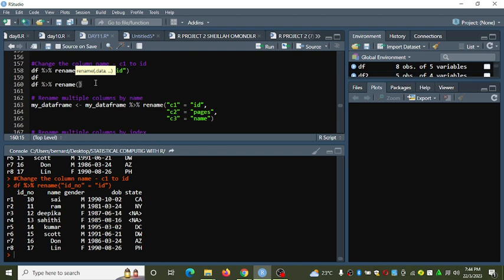You can rename sex where we have gender.